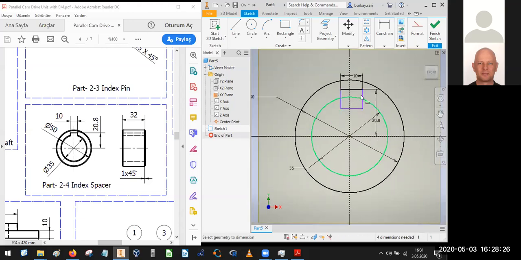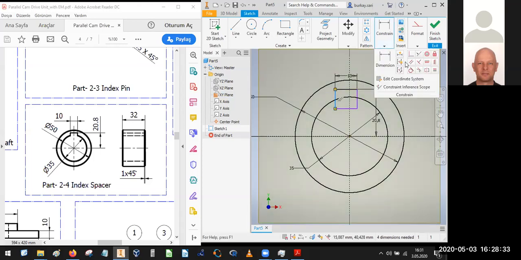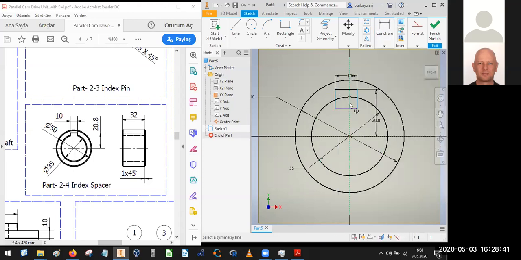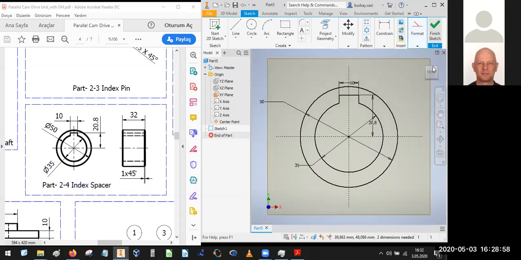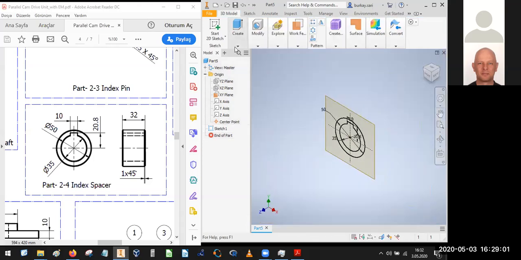Here, as you see, we have a missing constraint. This rectangle can go sideways. To stop this sideways, I will define a symmetrical relationship. This line and this line and this line, if they are symmetrical around the line in the middle. I have just made the trims. And if you want, you can also make the trims. Finish this one. Change the view.